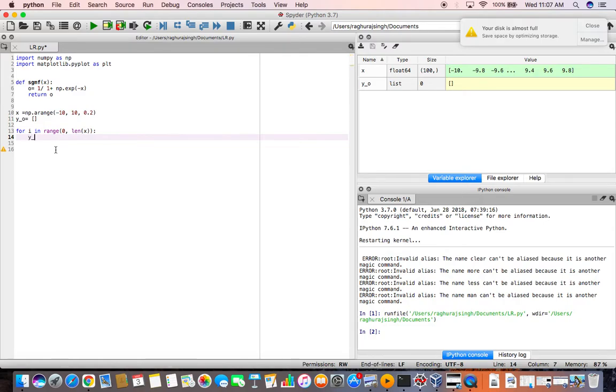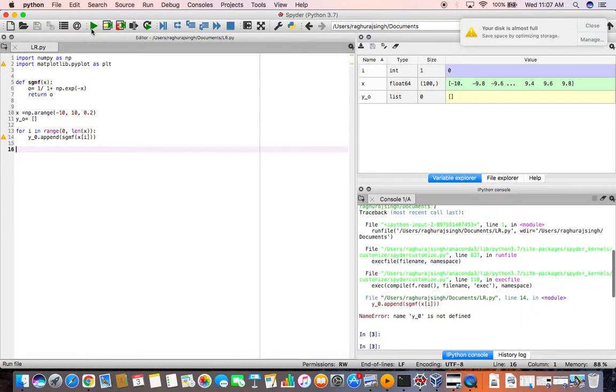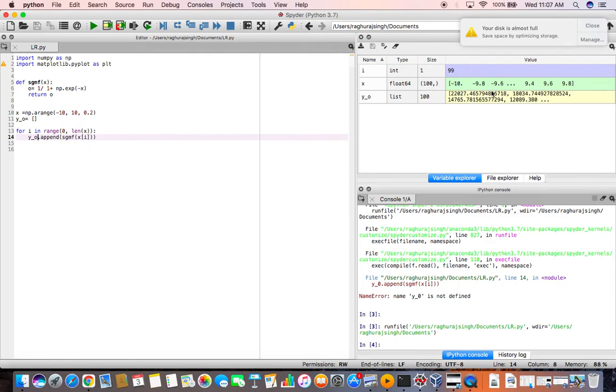We'll have some observed value of this function that we will append in the list, and inside that we'll call the sigmoidal function sgmf and pass each of the samples here. Let's execute. Save it and execute. Yeah, so y not is 100 values, x is 100 values.